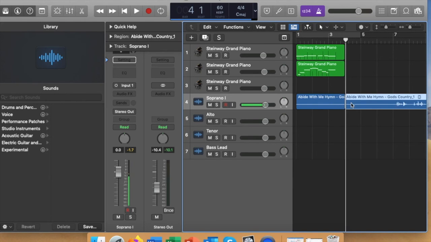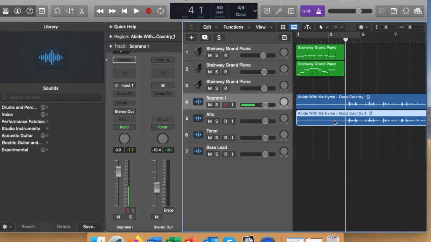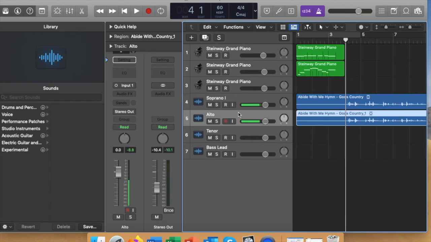You find it. Whoops, I put it in the wrong track. Look at this, I can slide it down here. Okay? And then you would do the same. And let's say this is actually not the alto part. Maybe it's somebody that sings soprano 1, but it's not the lead. So you could rename this part. Control click, soprano 1 Barnum. Okay, and then now you know that that's Barnum's track.